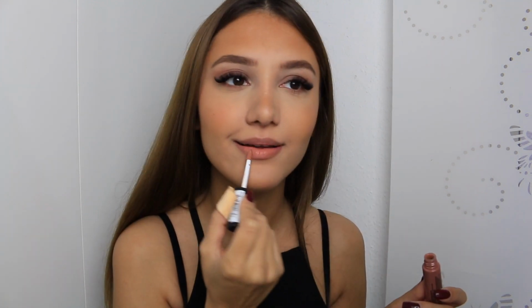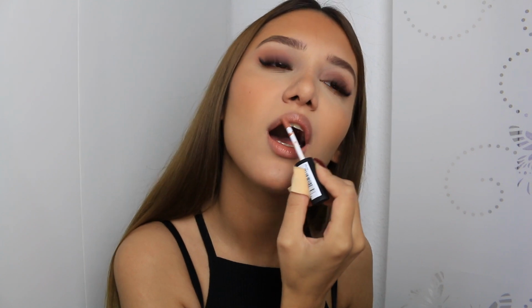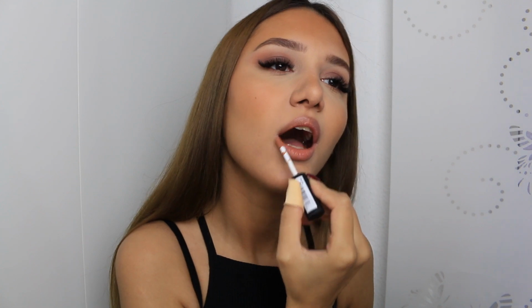So now that I'm almost done, I just have to do my lips, and for lips I'm gonna use my NYX Soft Matte Lip Cream in the shade London. So this is the lip shade. As you guys can see, it's a nude shade. It's actually matte, but it looks a bit glossy because of the lights. But it's a matte lip cream, so it looks really matte actually in real life.